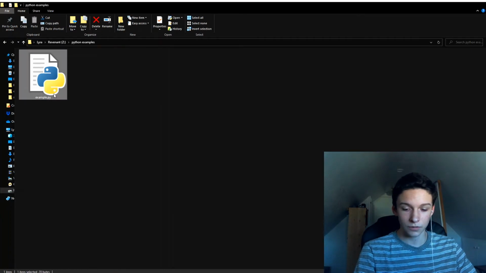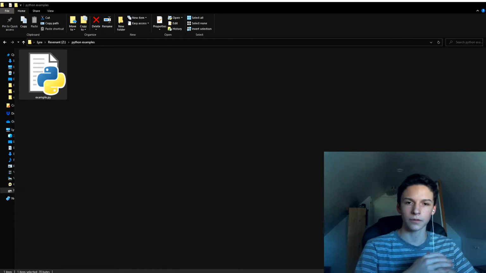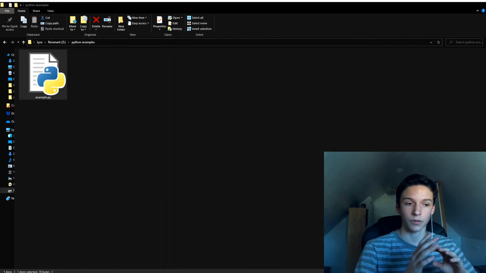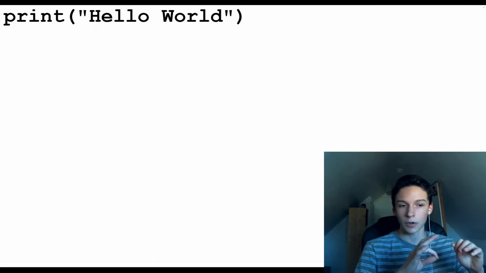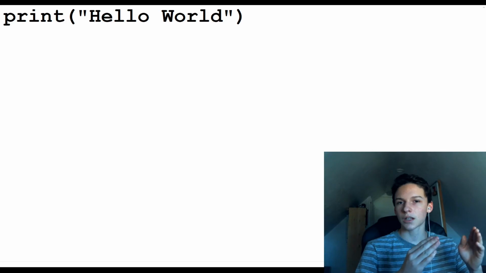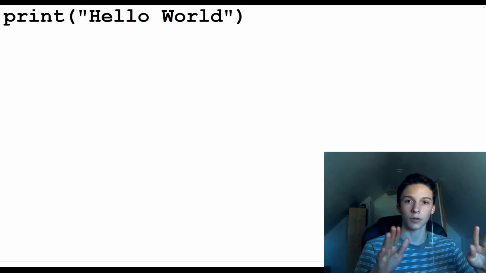Now it's just going to flash, and I want you to think about why this is. We only want one line of code, and that was just to show the words hello world, at least for me. So why did it just flash? Was there a crash? What happened? What happened was that it simply printed hello world and didn't pause the execution, because pausing the execution when it's done seems kind of counterintuitive. You want to free up that space for other programs. So what it did is it just printed hello world and quit.